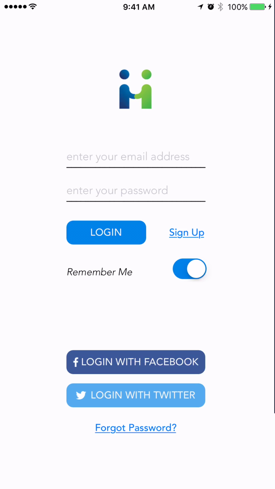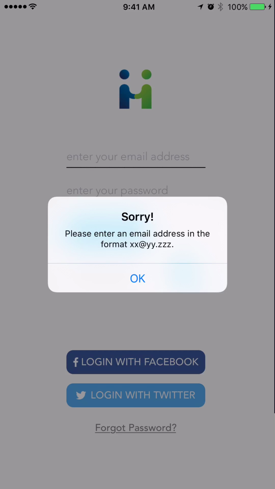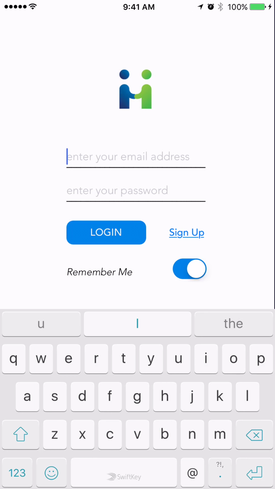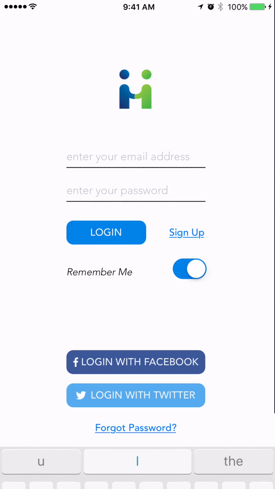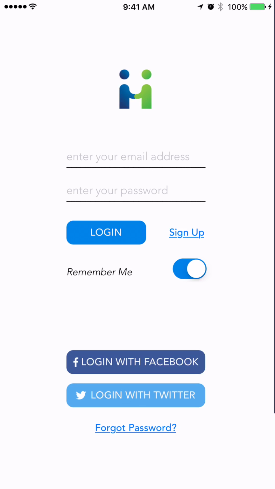So to start, this is the login screen which I demoed last week. Everything on the login screen works now. All error controls are implemented. For instance, you can't submit a blank form. If you do, you will get an error message. It says you have to put the correct email address in, and there are all sorts of error controls on there. This Remember Me, I haven't moved it yet, but I thought about it and I think it's better to handle it from the preferences, and it looks better too. So I will be moving it from the login screen and just handling it as a preference item.